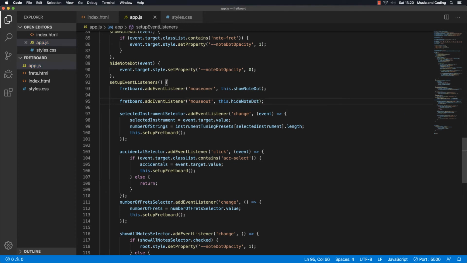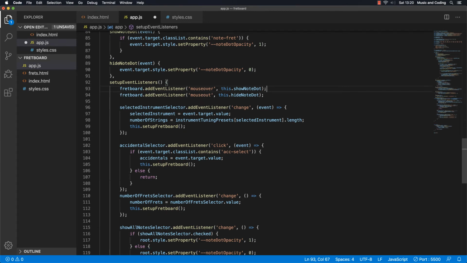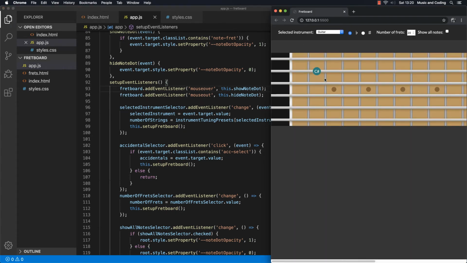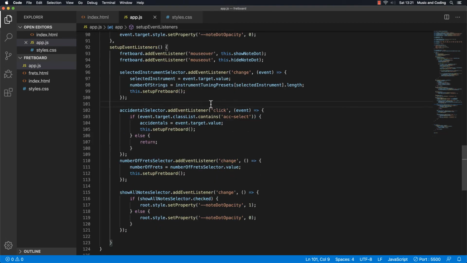Okay. So now we have it separated. We're still doing the exact same thing. So let's see if it still works. There's something still going on, so it looks like it's working. Of course, we still have a problem with this. You can turn it on and off, but there's still a problem. So let's find out how we deal with that problem.